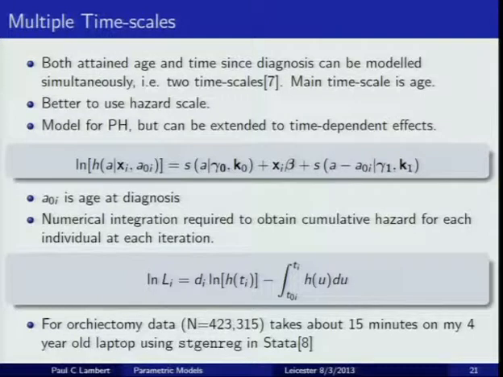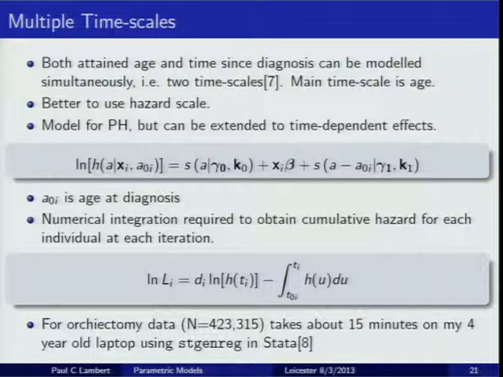I mentioned that there's actually a multiple timescale issue here. We're interested in both attained age and time since diagnosis of prostate cancer. And we can incorporate that within the model as a secondary term. Basically, we can use spline functions.